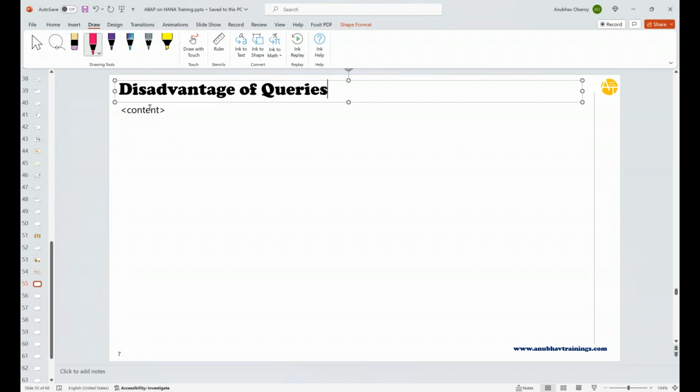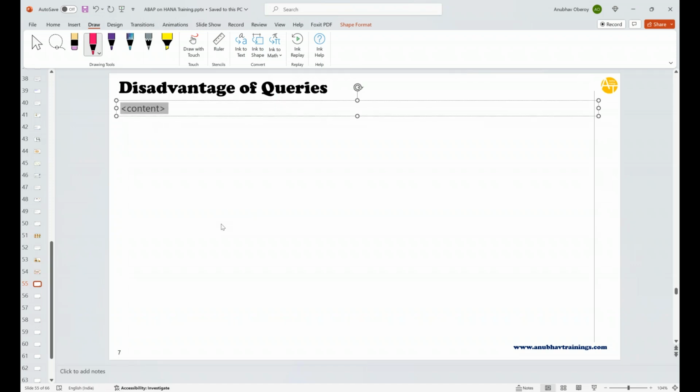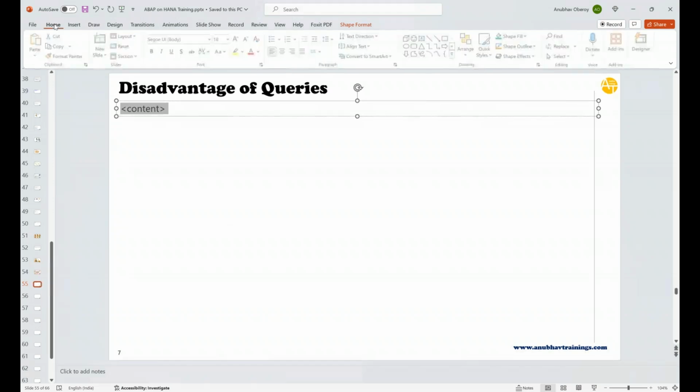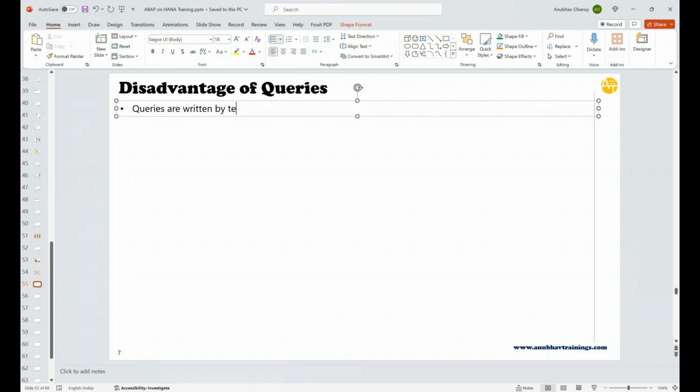If you write queries to read data like we did in the OIA scenario last time, we've written multiple queries. We've fetched the data for open item analysis for our business. So what are the problems when you work with queries and ABAP reports? First, queries are written by technical consultants, of course, an ABAP developer.